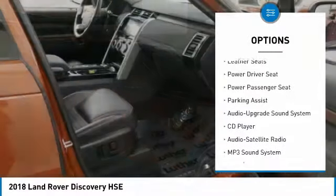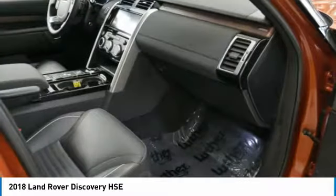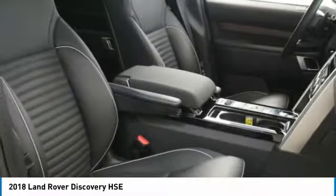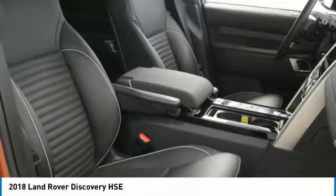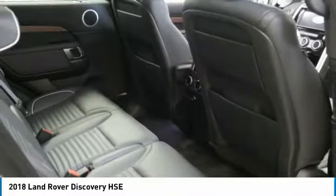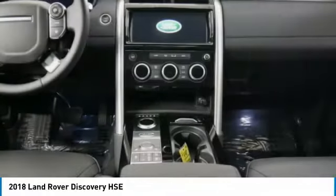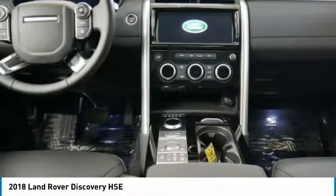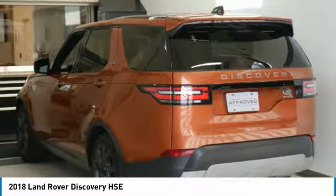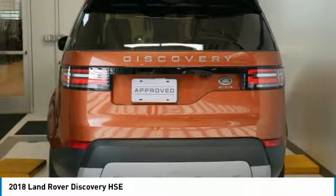Discover the Luther Advantage — a complete and comprehensive package of benefits designed to make buying and driving a vehicle from Luther dealerships a pleasant and convenient experience. From the peace of mind that comes with a 5-day, 500-mile return or exchange policy, 30-day 1,500-mile full warranty, and 60-day 2,500-mile limited powertrain warranty, and free Carfax reports and clean title guarantee on pre-owned vehicles. Luther customers also receive a full range of valuable discounts at participating Holiday Station stores, including 10 cents off a gallon and $6 for the Works car wash, among other advantages and guarantees.